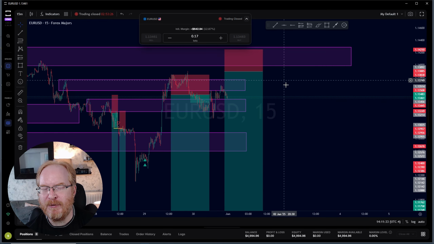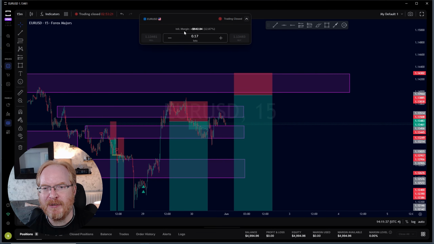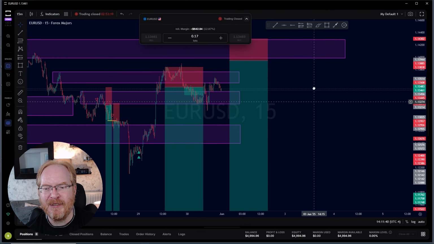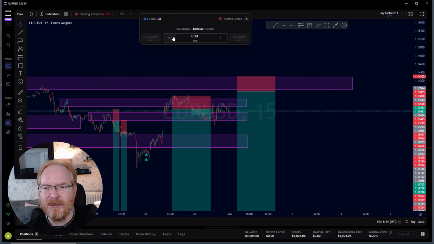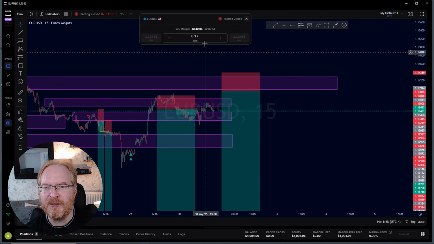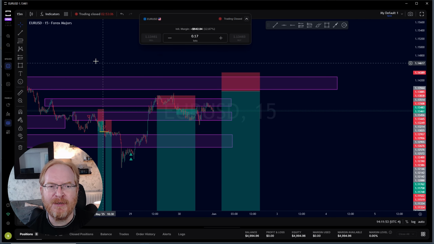Say for example, up here on this position, you drag it to there, drag your stop loss, click stop loss, drag your stop loss to there, and take profit down to there. Then you can adjust your lot size here until you get the desired risk for that particular stop loss, and then place the trade. So really handy, quite nice to use as well.